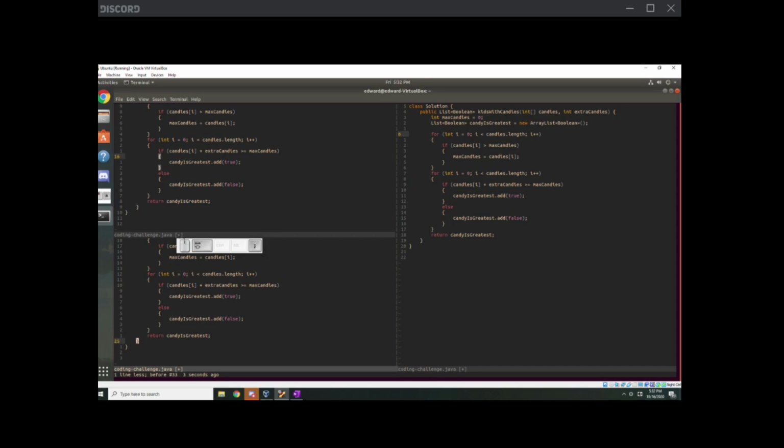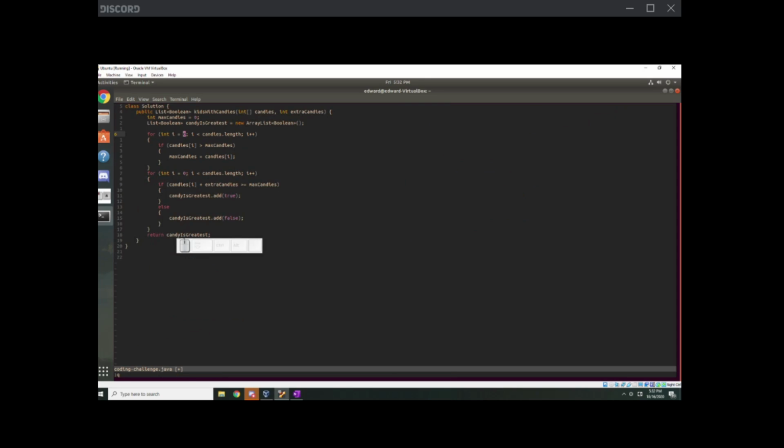Another very common thing that a lot of IDEs have is search and replace. So in Vim, what you do is enter command line mode with colon, and you do %s, enter a search term, like if I wanted to enter candies, and then that's going to be my search term. That's the term that I'm going to search throughout the file for, and then I'm going to have a replace term, what I want to replace it with. I could replace it with chocolates, and then I enter another slash, and then I enter G for global, which means it's going to do it globally throughout the file. And it changes everything to chocolates.